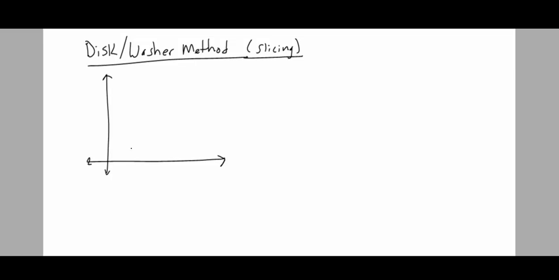So for our example, let's go ahead and take the graph of y equals x squared. Now this is a parabola opening up, and we're only going to be looking at the first quadrant. So I want to look at only where x is greater than or equal to 0. Actually, let's not just do greater than or equal to 0, let's do 0 to 1. So we only want to look at this 0 to 1.